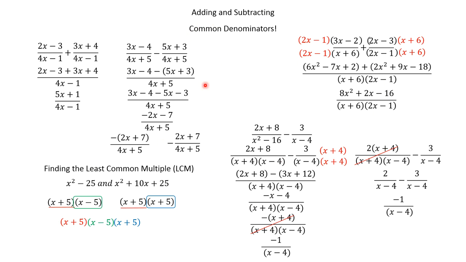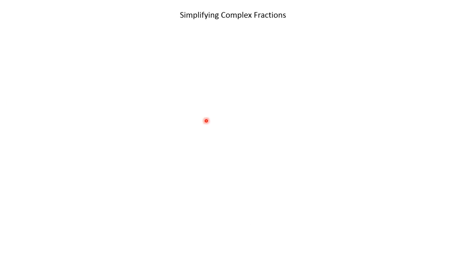This is the big piece of what we're doing today. The other piece is simplifying complex fractions. So a complex fraction looks kind of like this. It's a fraction and a fraction and a fraction. There's a whole lot of fractions going on. Really, this is two fractions inside of a bigger fraction. We can extend that middle fraction bar to kind of see that. We have 2x minus 3 over x minus 2 over 4x minus 3 over x squared minus 4.